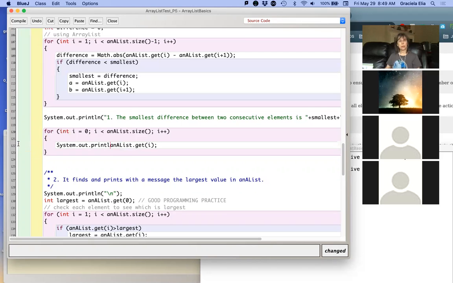Actually, I'm going to do it this way because this is going to be the answer to one of the exercises anyway. And I did element. So what I did is this, right?